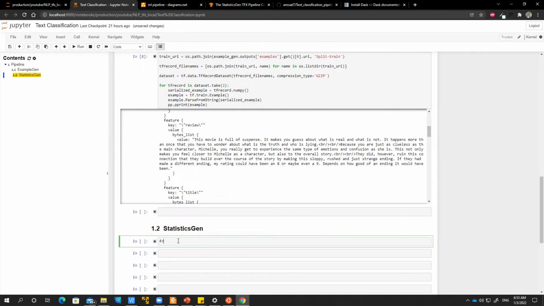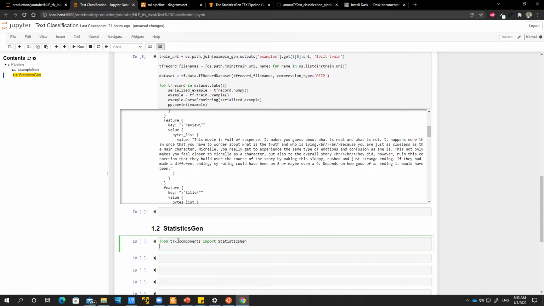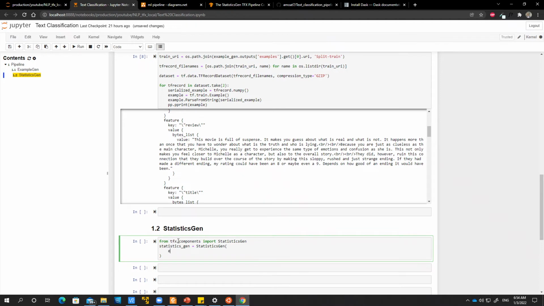So let's see how to use this. We say from tfx.components import StatisticsGen. Then we say statistics_gen equals StatisticsGen, and then we say examples equals example_gen.outputs['examples'], and then after that we'll use the context manager to run this.